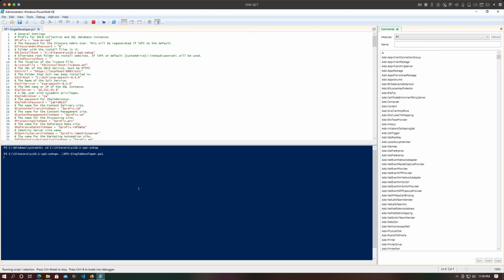For that we need all this JSON and the PowerShell script required. So let us see if we have downloaded it or not. I think we have not downloaded it, so let us go and download it.